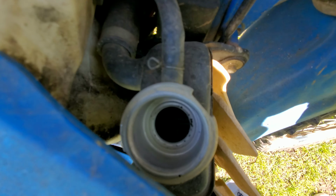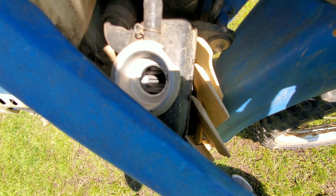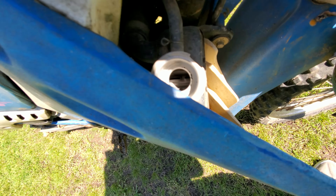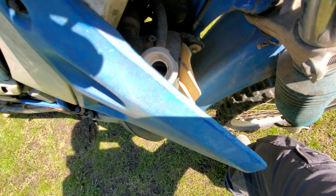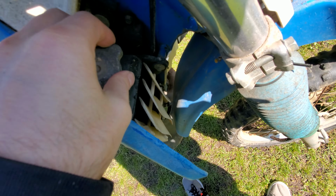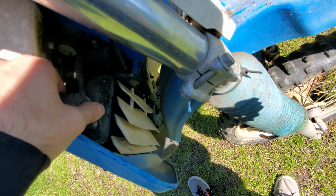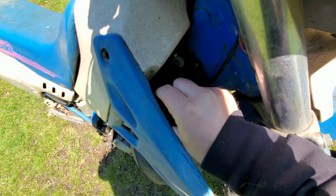It smells like nothing. It looks to be empty. I don't see anything in there at all. It definitely looks low or empty, but we'll have to check that later.